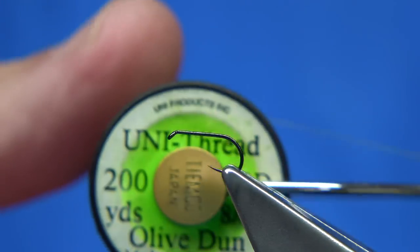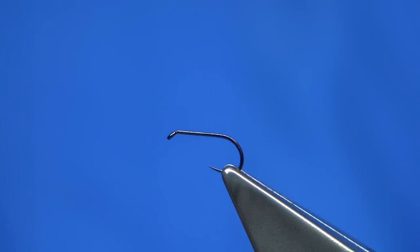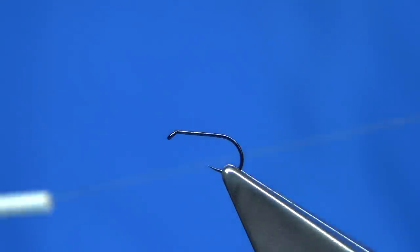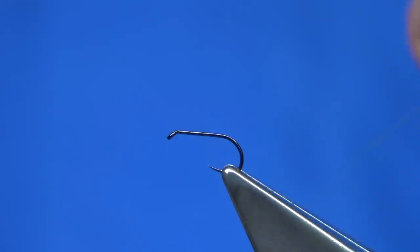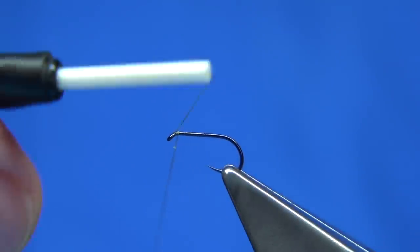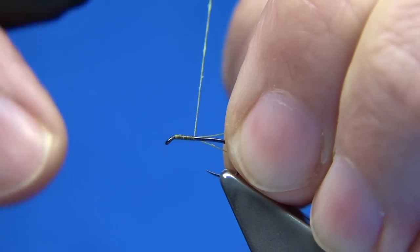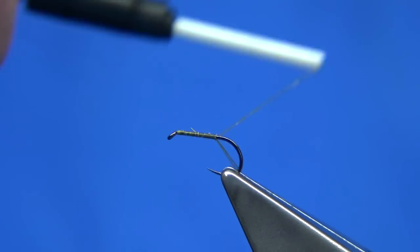The thread I'm going to use for tying the fly is this Uni-Thread. First thing I'm going to do is just wax my thread to get it started, so it has a good grip. I'm basically going to start at the eye. What I'm going to do here is actually use the thread as a rib. So my waste piece — make sure you've got a reasonable length. Just tie it in, then I'm going to double up on it, catch it just there, keep it on the underside, and wind to the back of the hook.